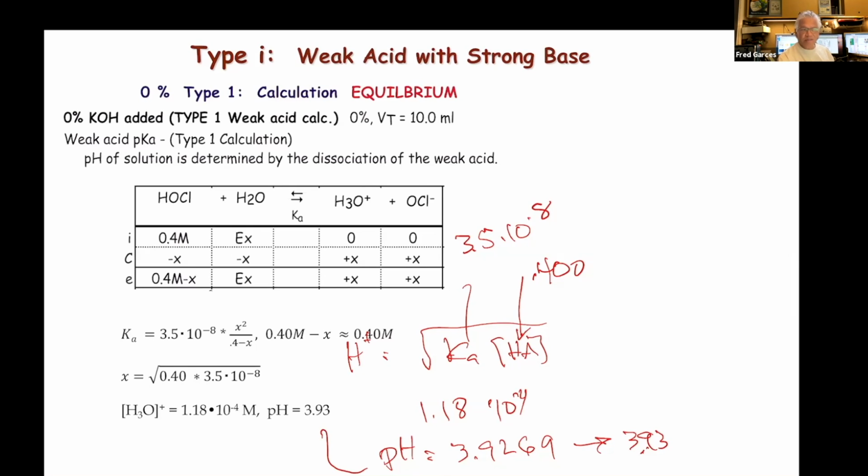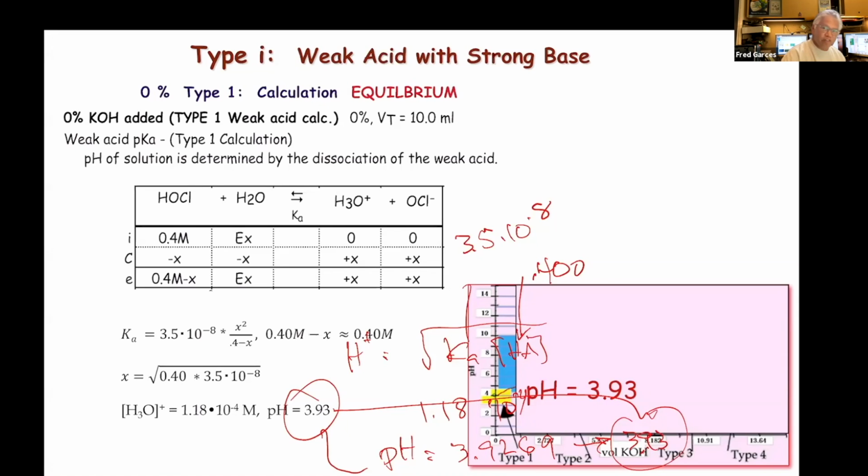Okay, don't make it hard. It's not. I'm showing you all the shortcut I teach my analytical chemistry students. These questions have all been the same for 20 years, so don't get exhausted in your brain, because it's not that difficult. Here it is right there, 3.93. The ICE table gave you the same thing. So you got your first point, and you got your second point right here as well.